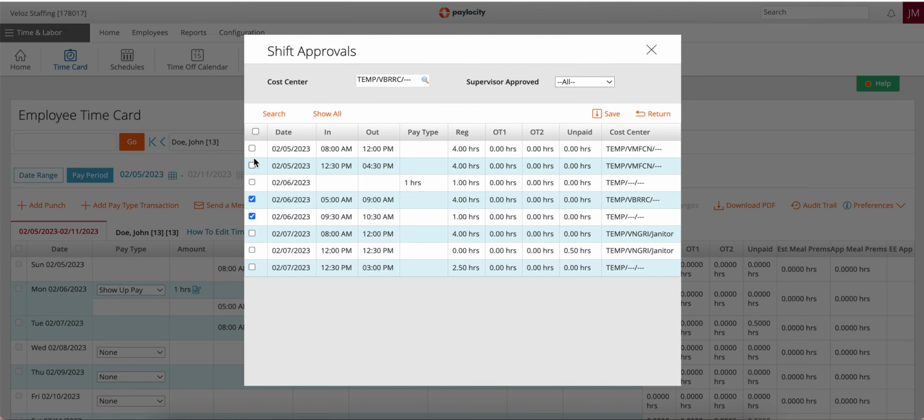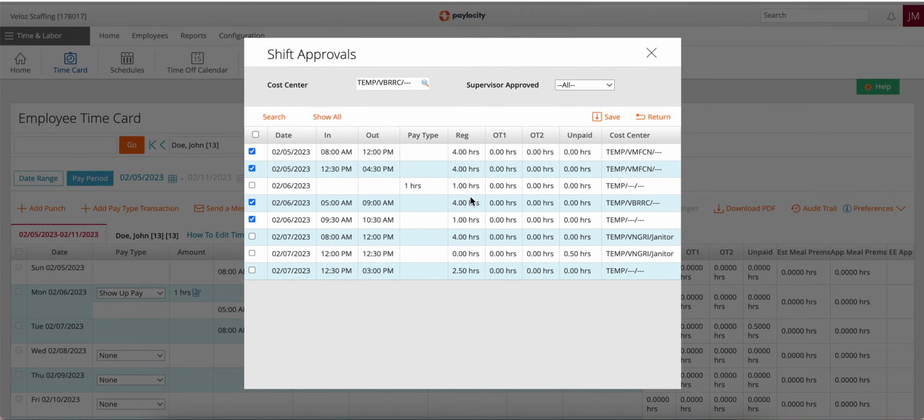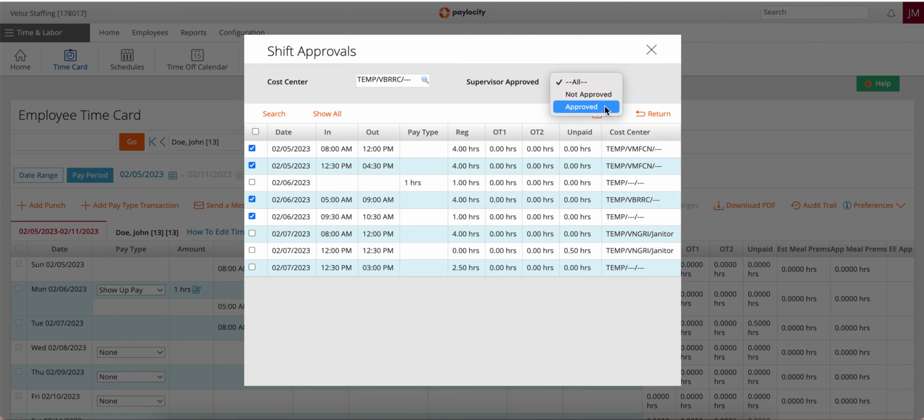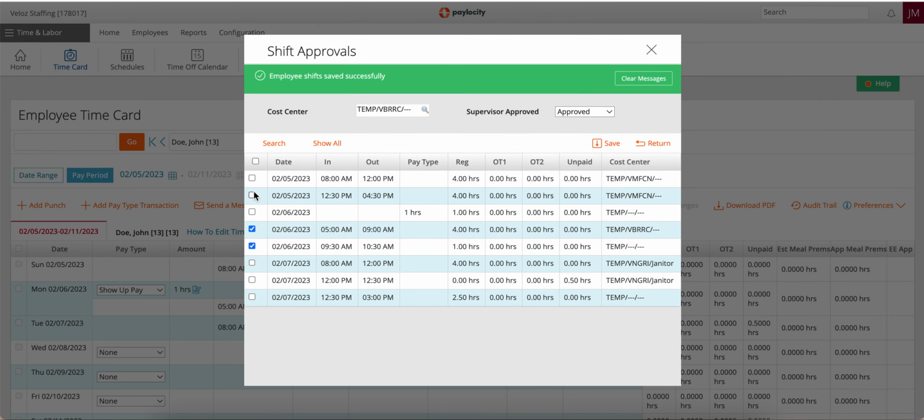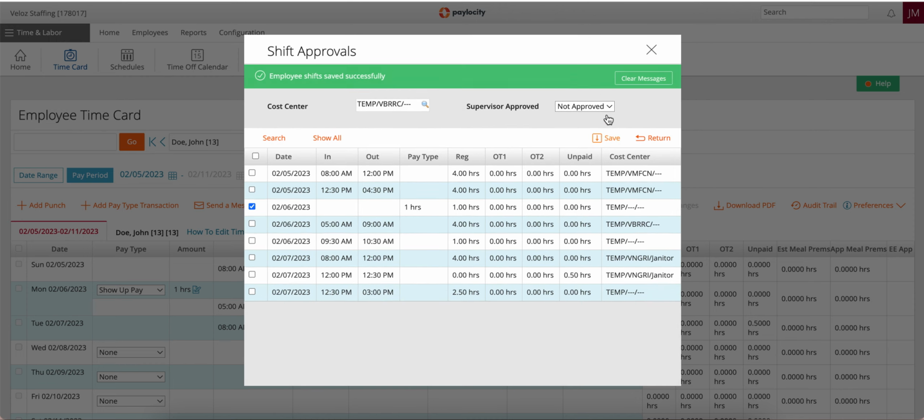Okay, now that we have all 4 of those updated, we can select them and we can approve them. And then you'll want to click on save. If you see something that is not approved, so this one, for example, we're not going to approve that. You'd want to come in and select not approved for the one you checked and click on save.